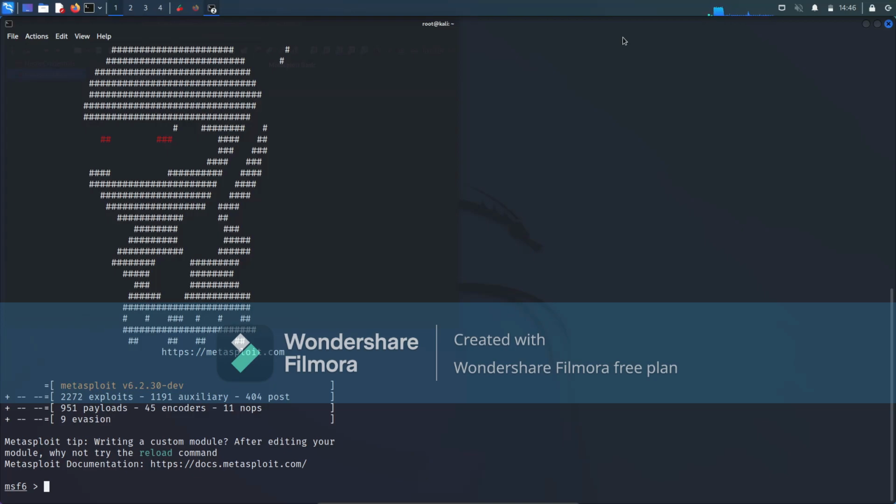What does it store? Can you see the exploits, auxiliary, payloads, encoders, nops, evasion? All this information is stored there. And during your engagement, you'll be giving lots of commands and output will come, so where will you store all these things? Earlier, before databases, we used to store in a text document or something like that.